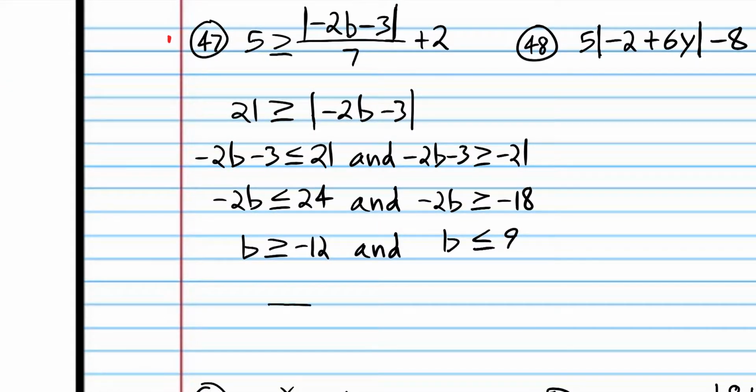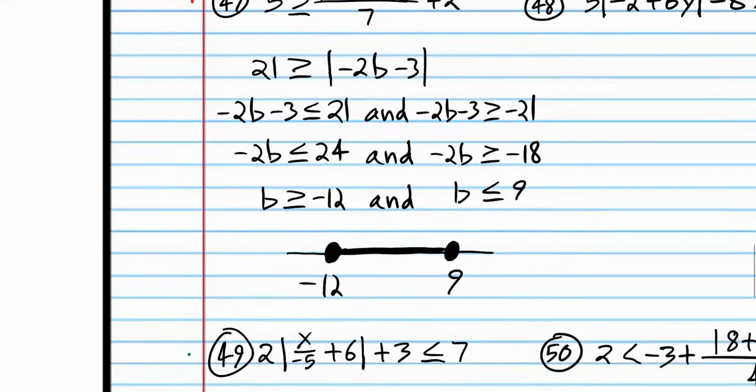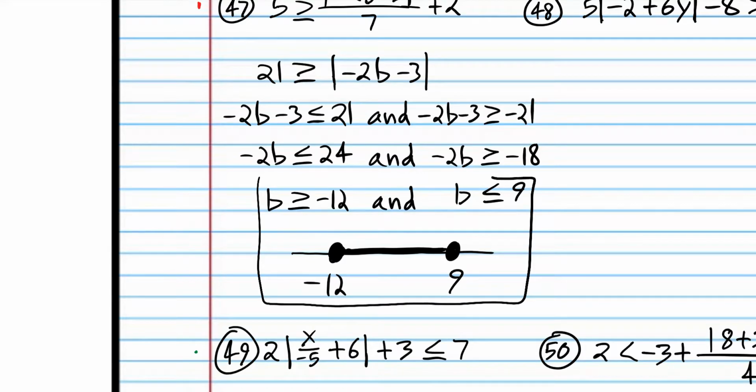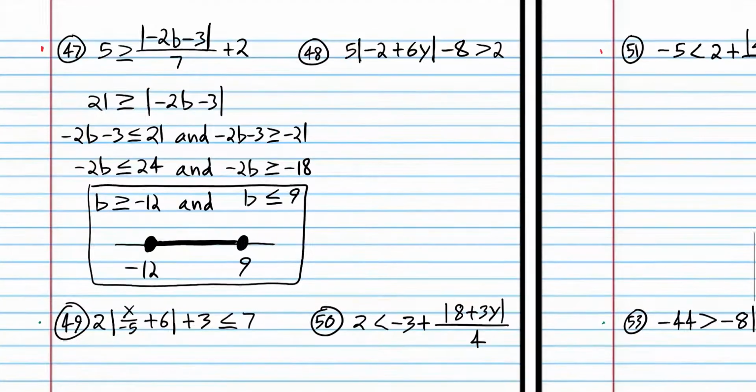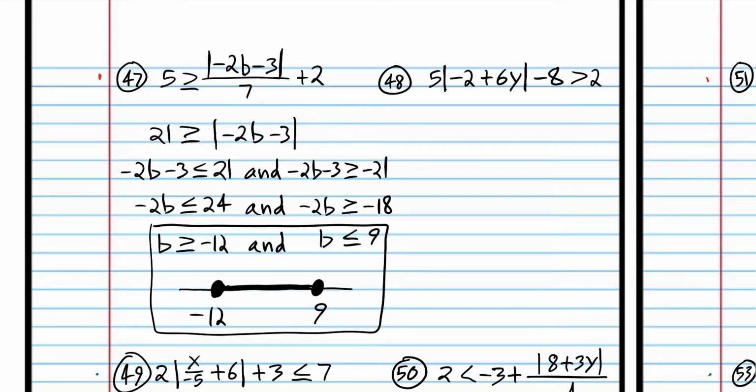So now if we graph this, again, it must be closed circles because we have equal to signs. It's going to be 9 and negative 12, and it's going to be the inner part here. So that's the algebraic solution and the graphical solution. So again, when you get to this situation, you just look at your screenshot, and it works just the same way as we did all the easier problems. The only difference is you have to solve these inequalities to get to this point. And remember, whenever you multiply or divide by a negative, you have to flip that inequality.